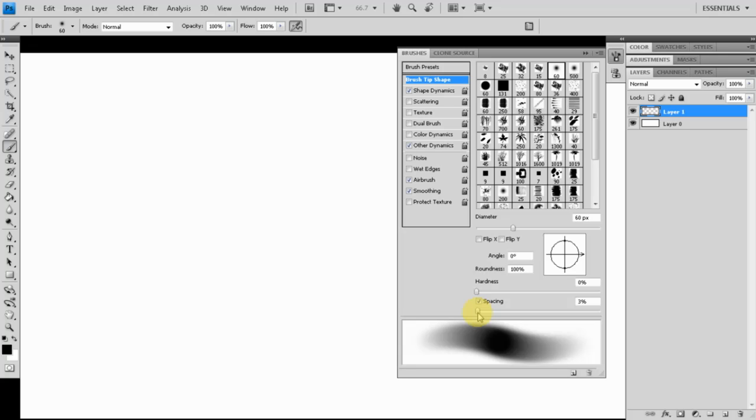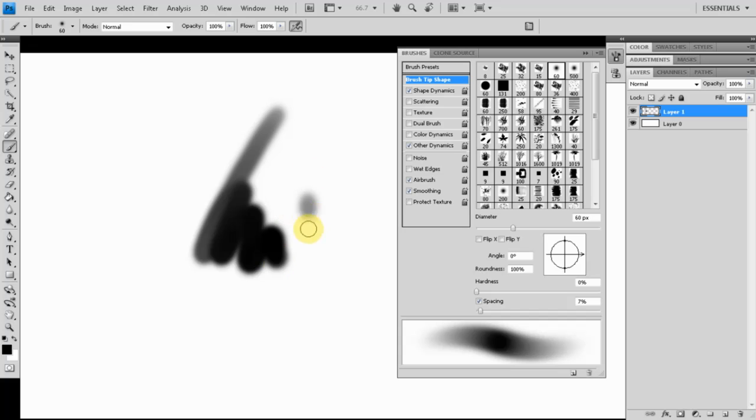The lower you set it, the more stamps it's going to do, so the more memory intensive it is. On complicated brushes, you don't want the spacing too low if it gets too slow. If I increase the spacing, you can see it just takes those stamps and spaces them out. But usually for a nice smooth stroke, you'll want it under 10. I have this one set at 5.